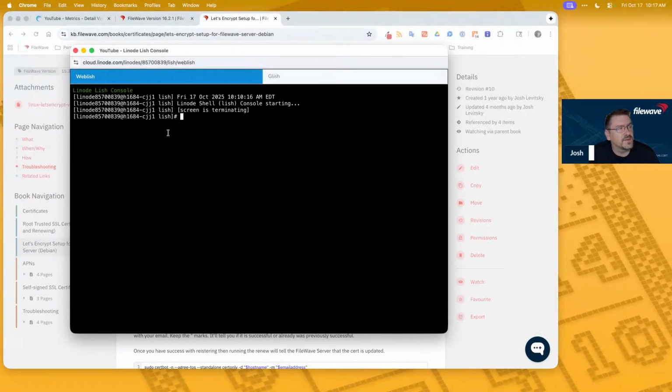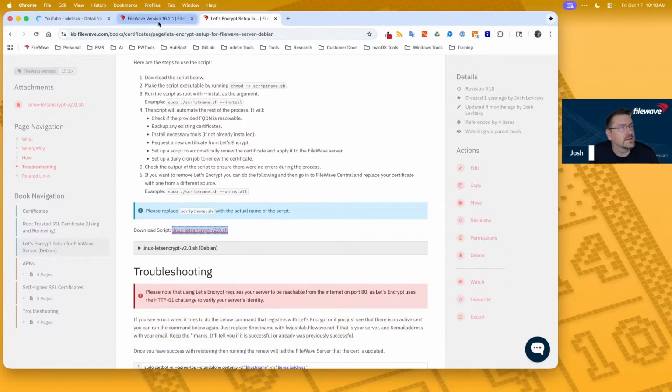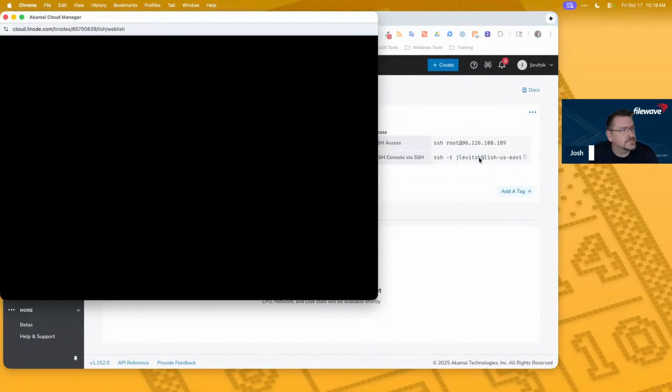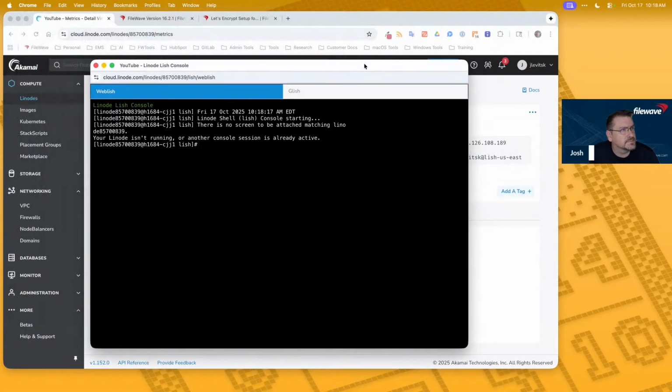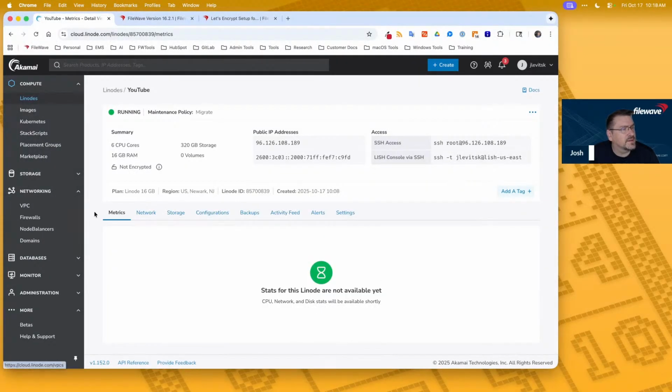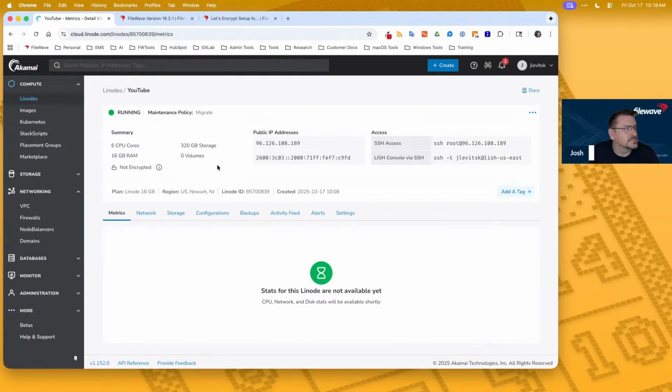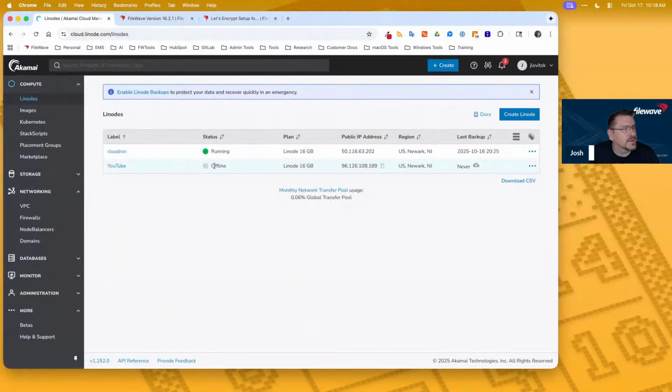Okay, and this is the Lish console. It's not that we're back into the server. We'll give it just a second for the server to come back online. It's not up yet. Let's give it. And you can see the status is offline.